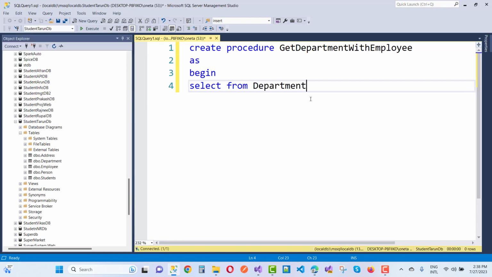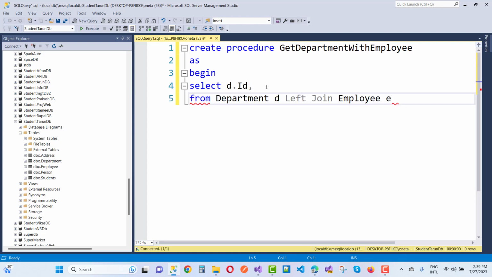So here we have department as D. Okay, so I just want to use a left join here, left join with the employee, that is E, the employee E. So here we have, I just want to get d.id and comma, d.name, and e.id and e.name.